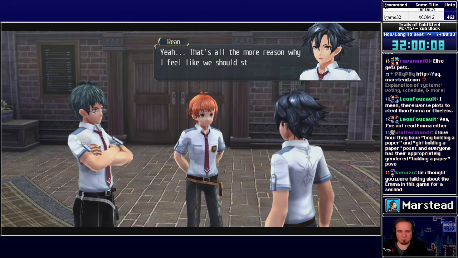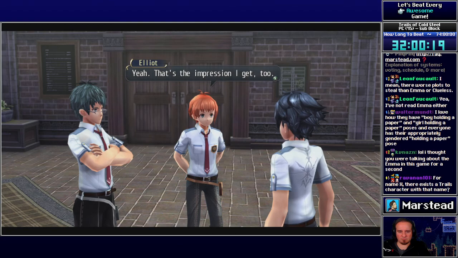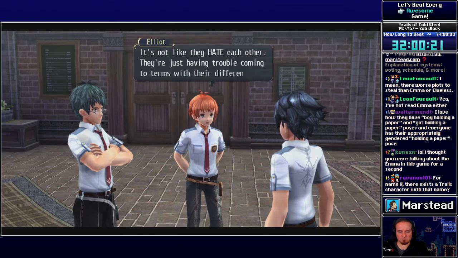Yeah, that's all the more reason why I feel like we should step in and do something for them. From what Elisa and Emma have told me, it seems like they have trouble connecting with each other. Yeah, that's the impression I get too. It's not like they hate each other, they're just having trouble coming to terms with their differences. We solved every other interpersonal conflict.